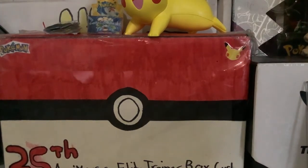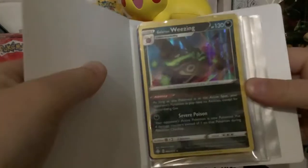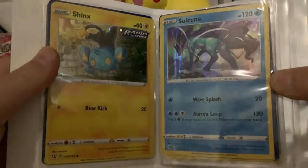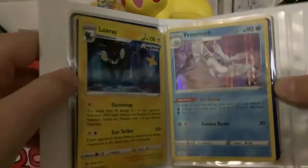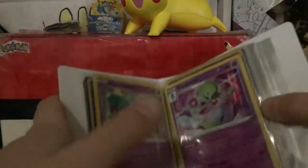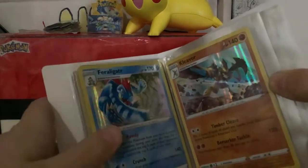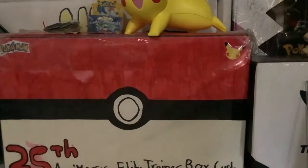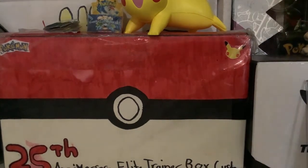Here's my holo collection — just a bunch of holos. I don't have any celebration cards, they're just all holos that I pulled: Galarian Weezing, Snubbull, Tepig, Jinx, Luxray, Frostmoth, Marshadow, Gardevoir, Beedrill, Dusk Mane, Feraligatr, Cleaver — and that's it. I do have a dual card somewhere, I don't know where it is though. Also, if you get a V-Star box you get one of these little plastic V-Star tokens — super sick.